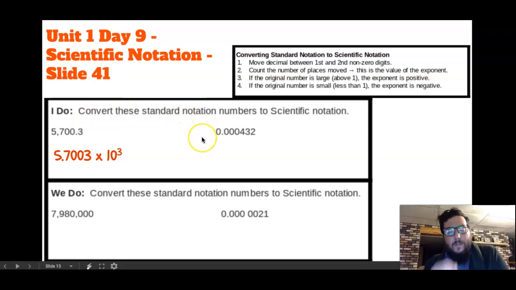It's much larger than 1. Let's take a look at this other example. We're going to move this decimal so that it's between the first and second non-zero number. So we're going to go 1, 2, 3, 4 times, so it's right there between the 4 and the 3. Now all these zeros out front don't matter. We can get rid of those. But if zeros are in between stuff, we got to keep them. So we're going to rewrite that as 4.32 times 10 to the negative 4. And the reason we know that this is a negative 4 is because this number is super duper small. It's much less than 1. Okay? So there are two examples of converting standard notation into scientific notation.